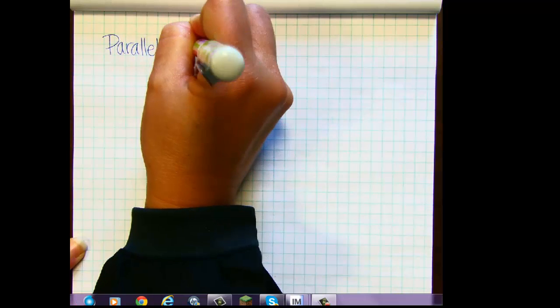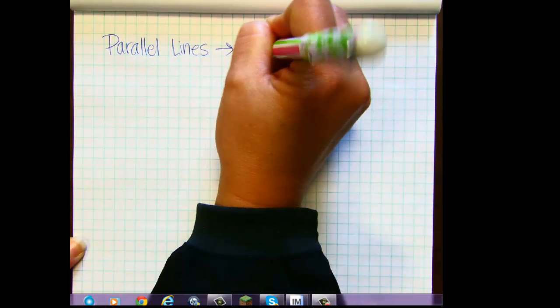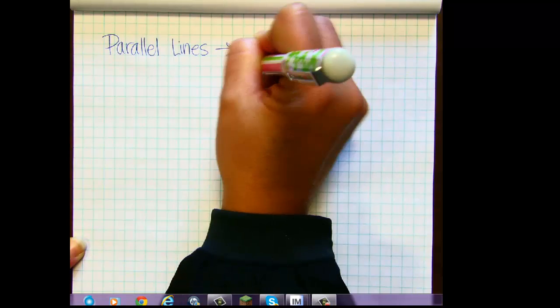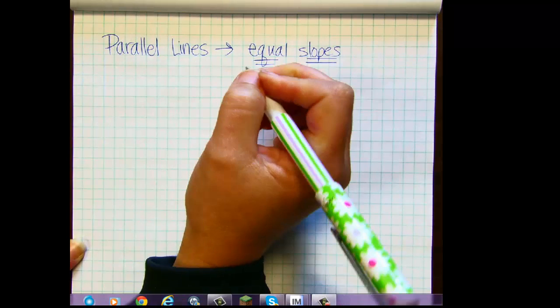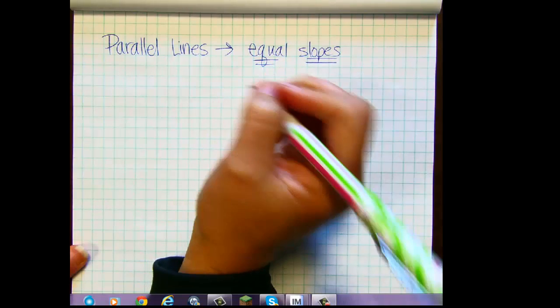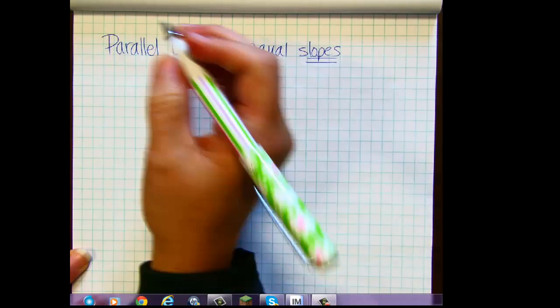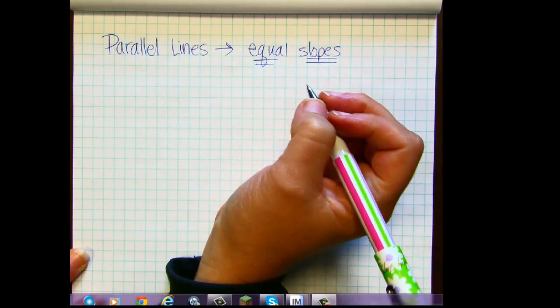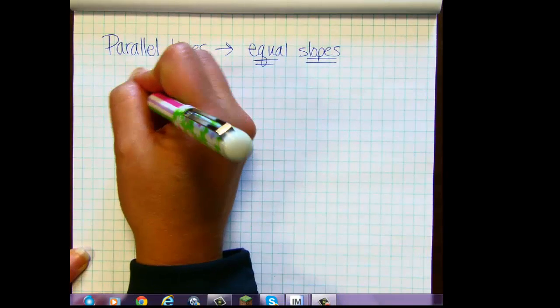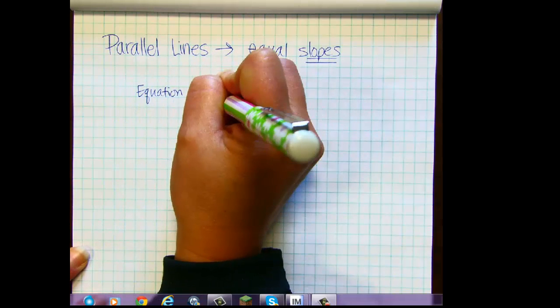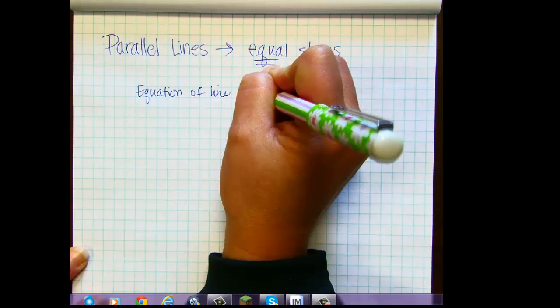So the last thing I want to review with you for the should and could part of this lesson are parallel and perpendicular lines. Real quickly, I know you did this in algebra. Parallel lines have equal slopes. So if you're asked to write the equation of a line that's parallel to some other line, you take the slope of the line you're given and use it. Keep the same slope, and then fill in the rest. If you're given a y-intercept, plug that in. If you're given a point, use point slope form.